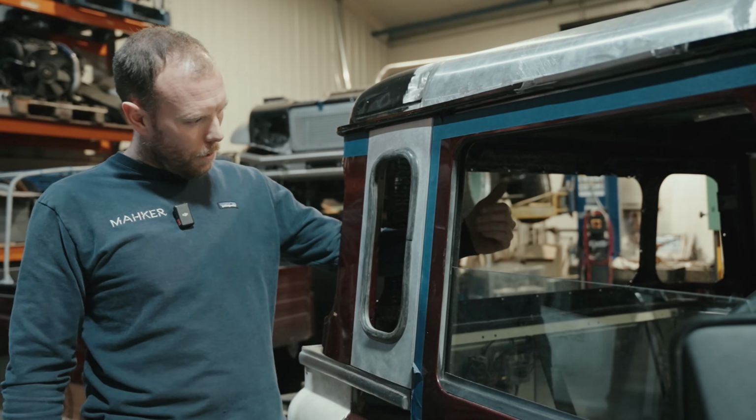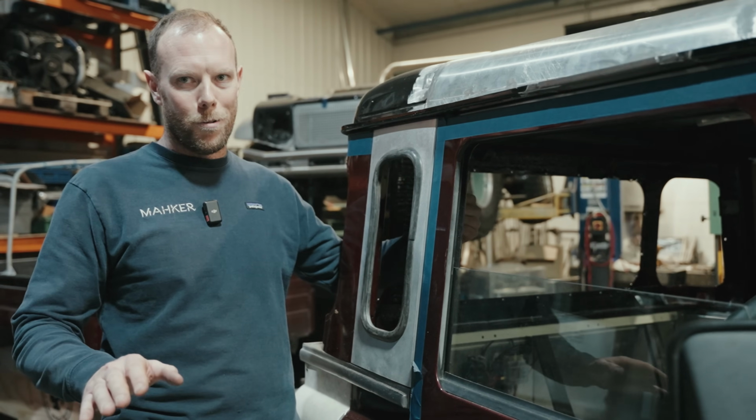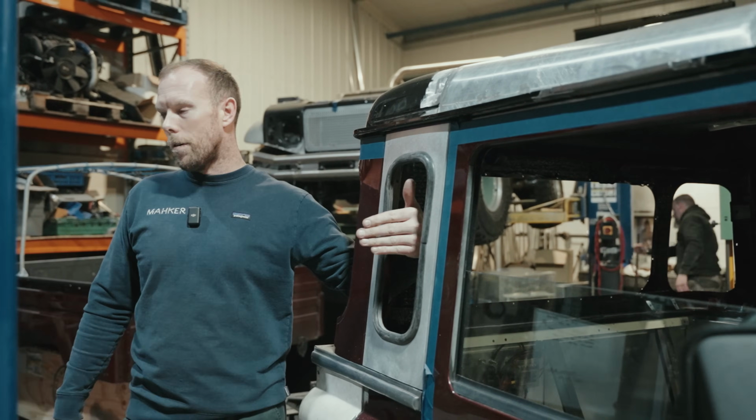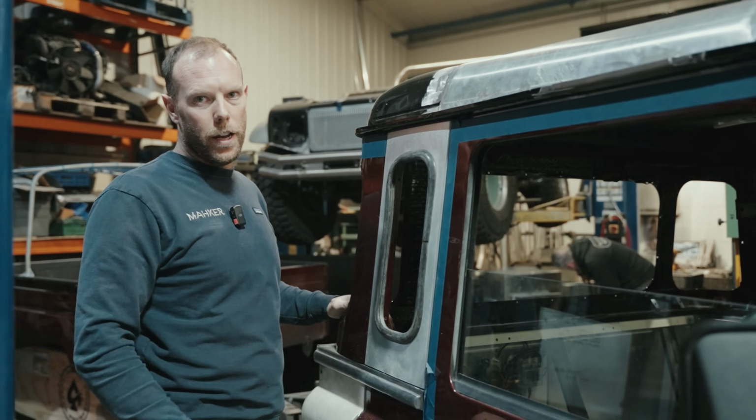So his head is going to be about here. Jason's not exactly a tall chap. I'm not a sizist or anything like that, so don't quote me on that. So he looks through this window and can see what's incoming, and more to give the cab a nice spacious feel of the outdoors.